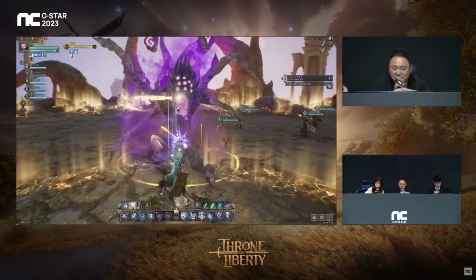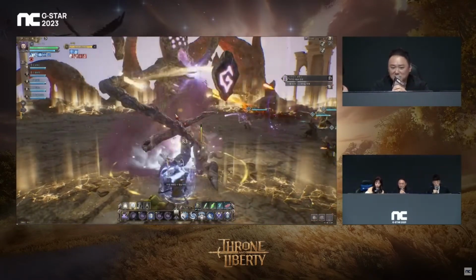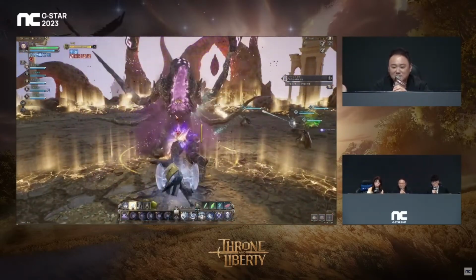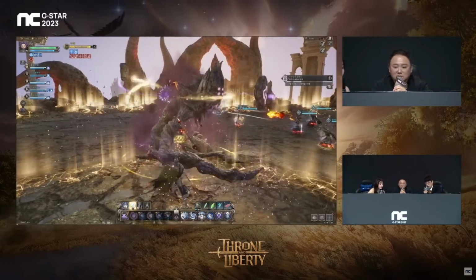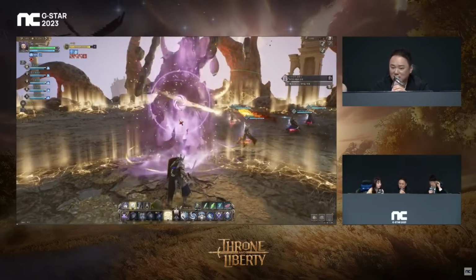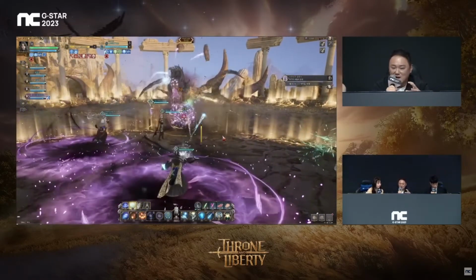One of the most repeated requests in the players' feedback was the group dungeons. Although they had already anticipated the creation of this content, during the presentation we were able to see some more details about it. NCSoft presented the first example of the 6-player group dungeons, including the design of a tree-like boss and its different attacks.